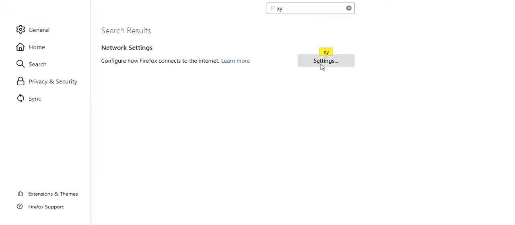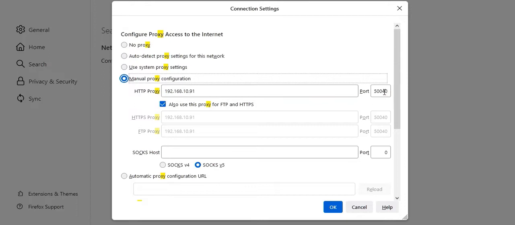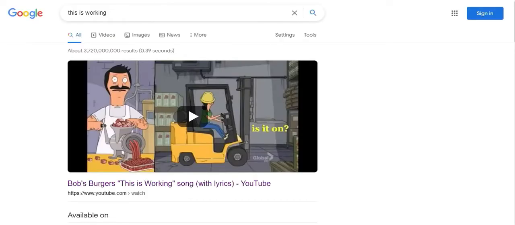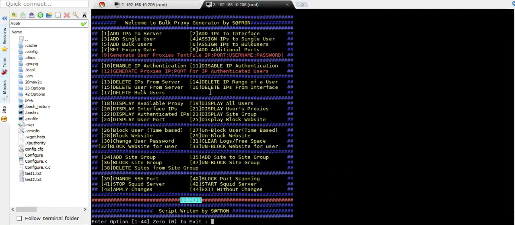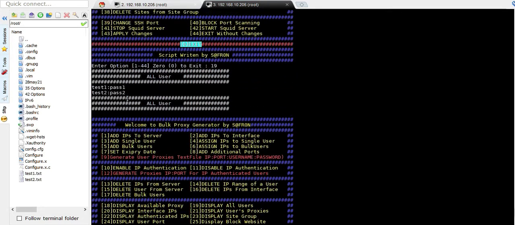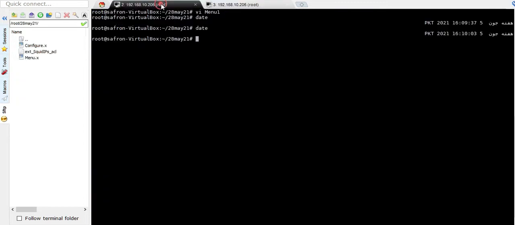In the meantime we can check user 1, and that was like this, 50,000 and it was one. So let's see how it's working. Okay, still it's working, and we can actually display all users with option 19 and see all our created users. We see over here test one, it's pass one.